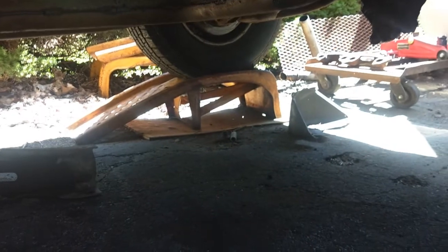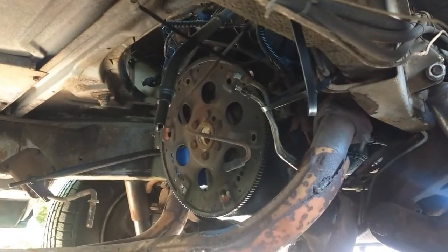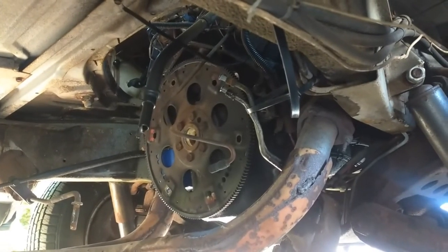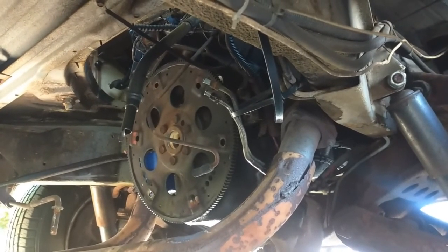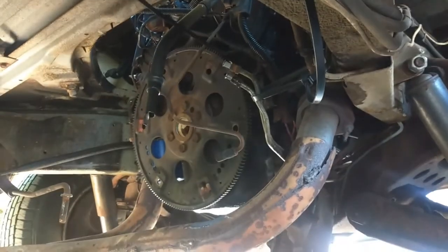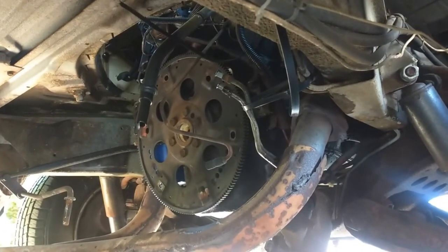And I just let her drop right down. Put it on that dolly over there. And then it's off, and hopefully the guy has time to get on it and get it all rebuilt. I found the special guy that does the old school transmissions. So he's the guy up here, and he's gonna get her all fixed up.